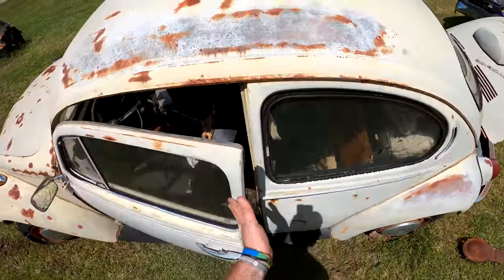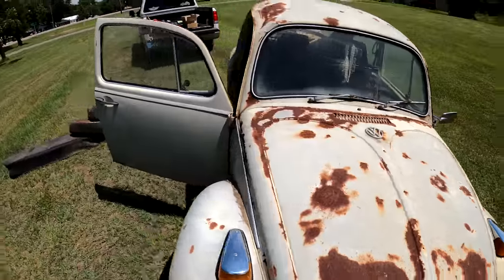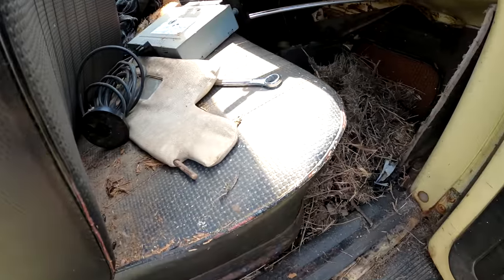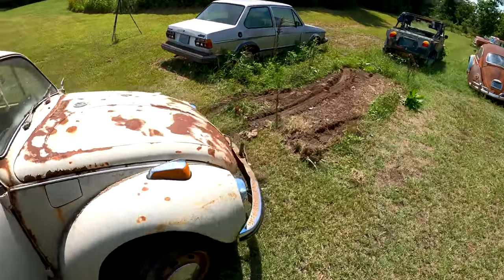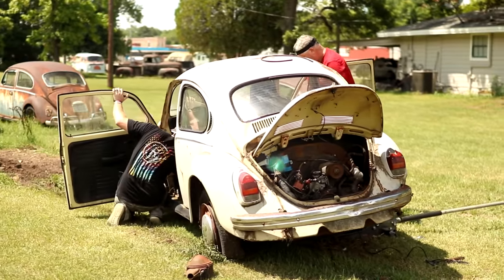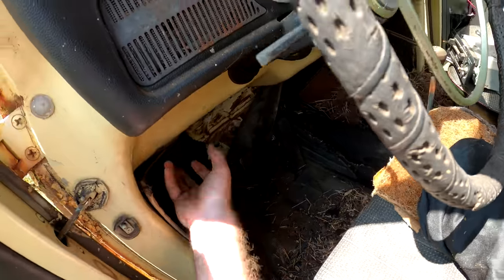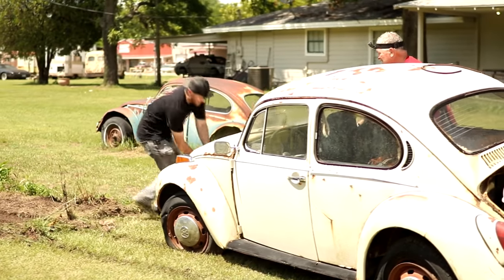I think when I got this car, I tried to open the hood, but it wouldn't open. And I could never figure out the latch system on it. Well, this would be it, unless it's to do. Let me see on the other side. Yeah, I don't know. The little 68 had it right here where you just pulled it and popped the hood. Yeah, that sounded like it, didn't it?